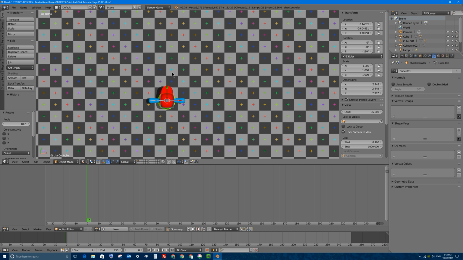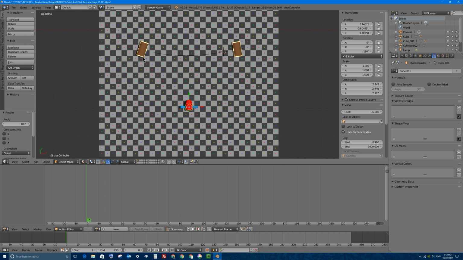So it's at this point that we need to program the clickability of objects. What I'm going to be doing here is putting an invisible cube over my objects, because this trunk is actually a few objects. It's not just the bottom, it's the bottom and the lid. So I'm going to select the trunk bottom, and I'm going to press Shift S on my keyboard. Shift S will bring up the snap menu. I'm going to say cursor to selected, and now I'll press Shift A on my keyboard. I'm going to add a mesh cube.